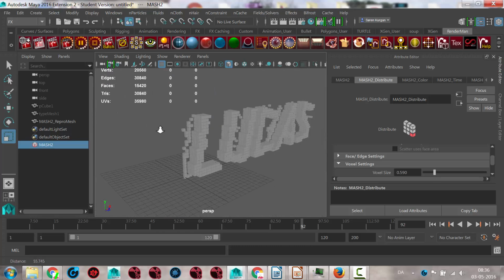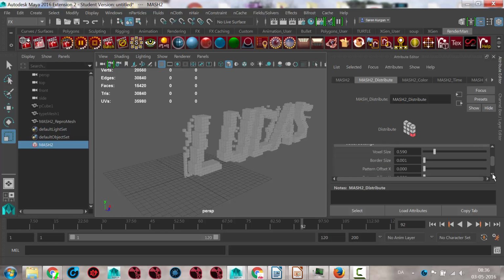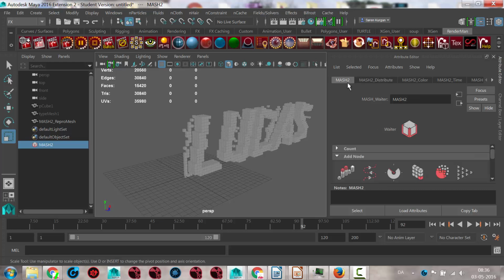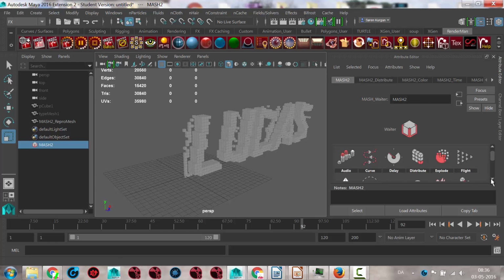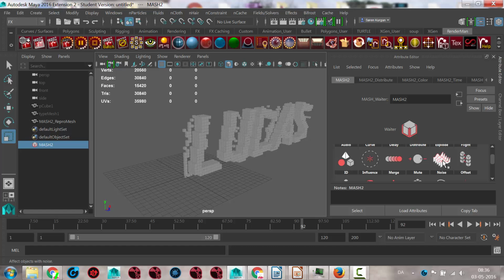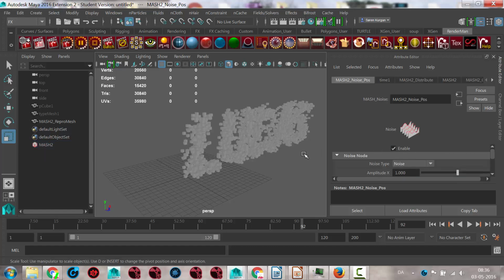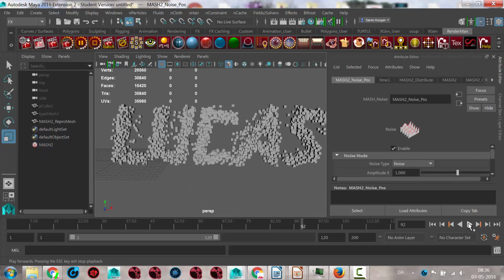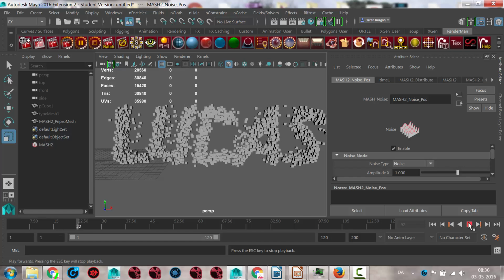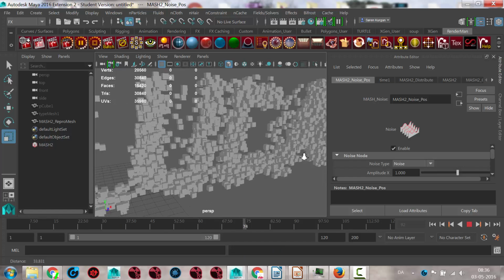So it's kind of fun that we can do things like this. We can also add noise to this. So if we go in here and we add maybe noise, there we go. So you can see now you get this funky moving thing.